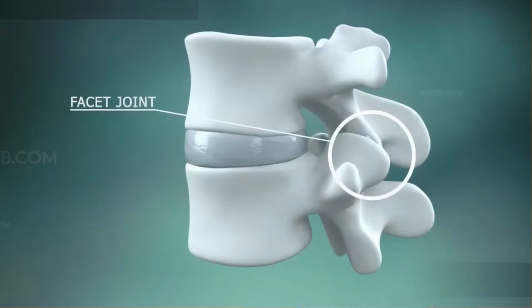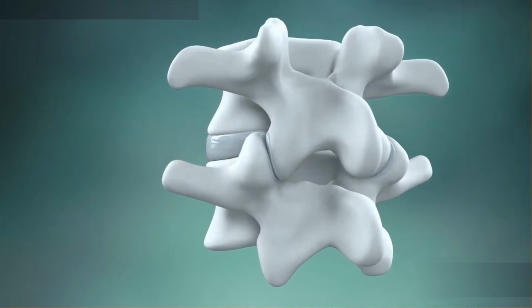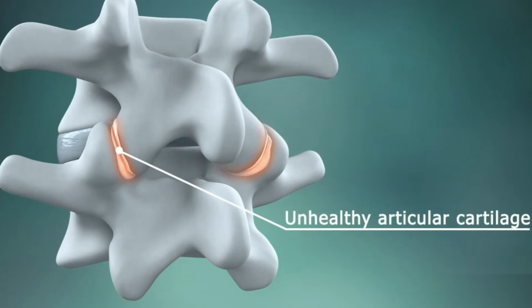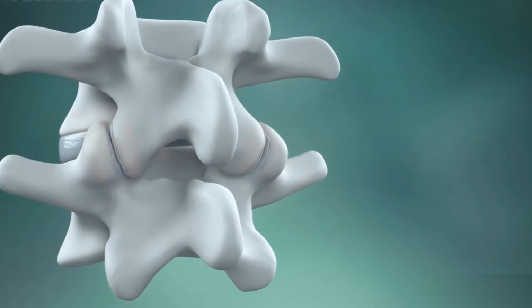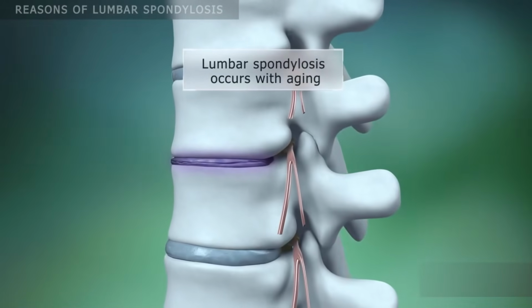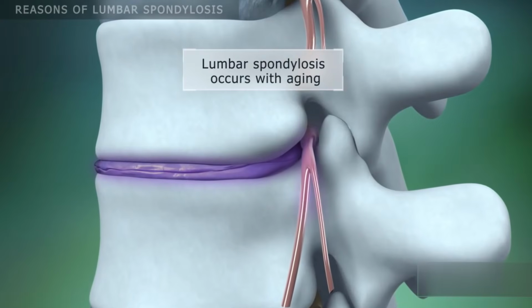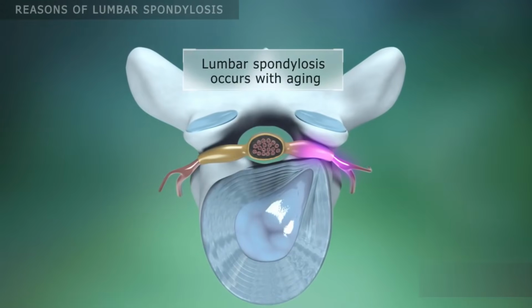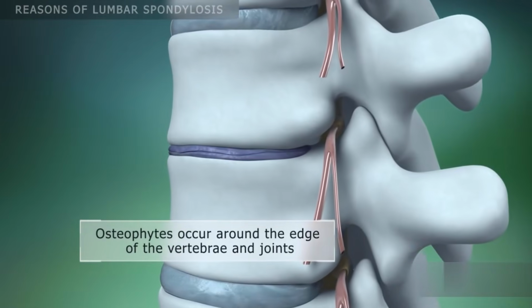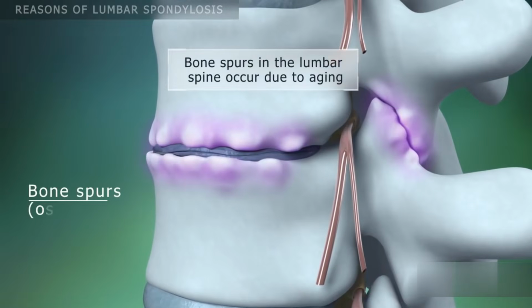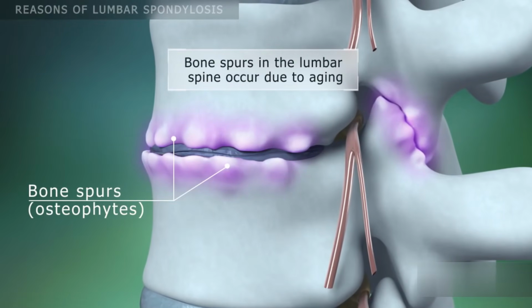This happens when the facet joints, the ones that allow motion in your spine, lose their cartilage, resulting in bones rubbing against each other. Another arthritic change can also be attributed to your intervertebral disc. Over time, as we age, our intervertebral disc loses its water content, leading to dehydration and eventual collapse. This forces your bones to move closer together, giving more pressure to your facet joints, and this will eventually result in bone overgrowth, or what we call bone spurs.